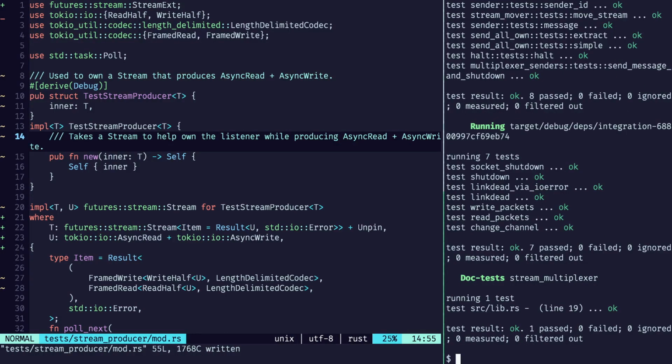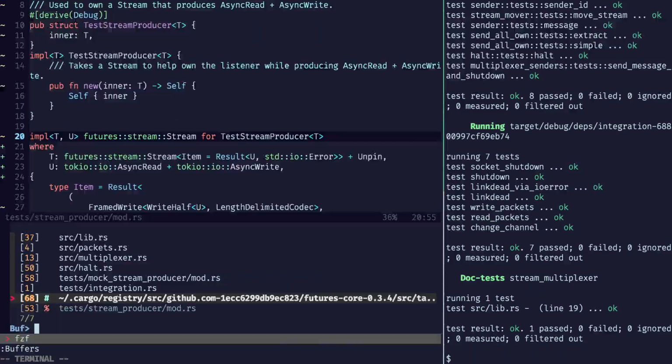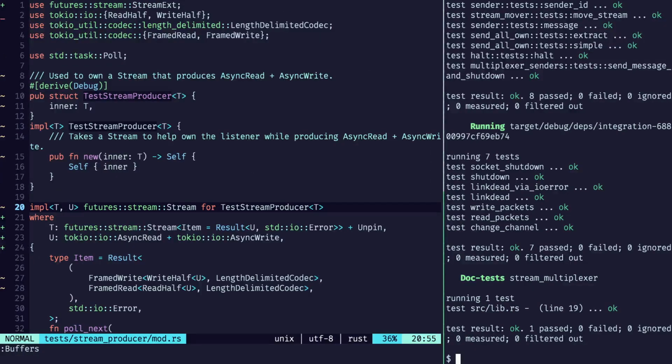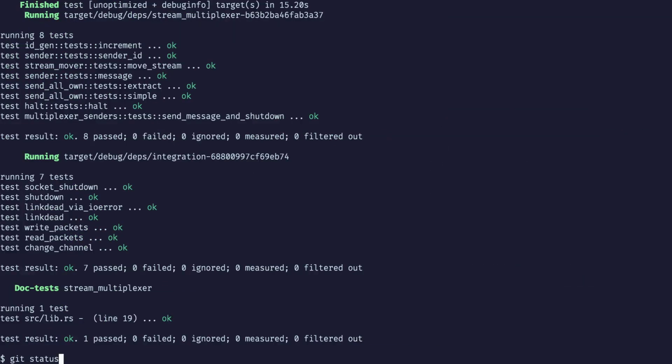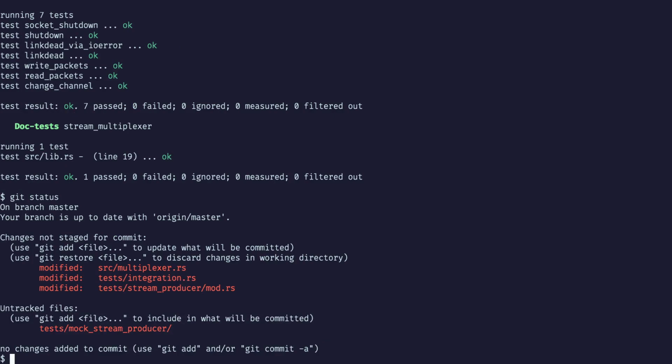Well, that's good. All of our existing tests work. Let's go play around with that. Let's make that mock test. Oh, we have to do a little cleanup first. Mock stream producer is no longer needed. Wow.